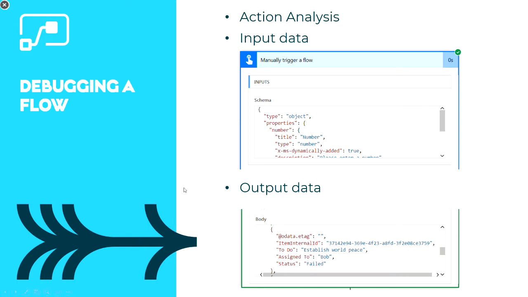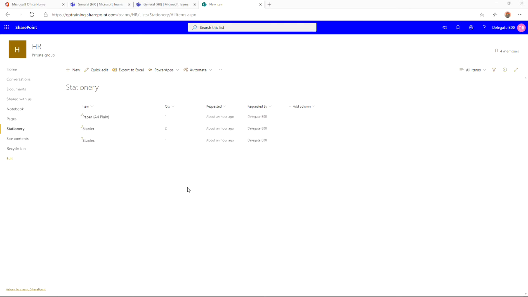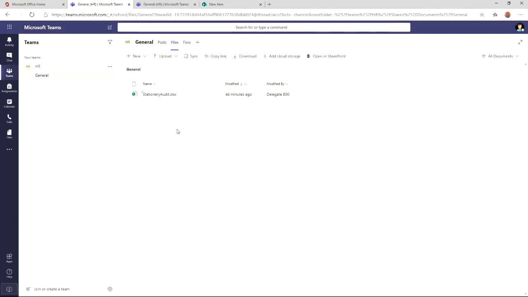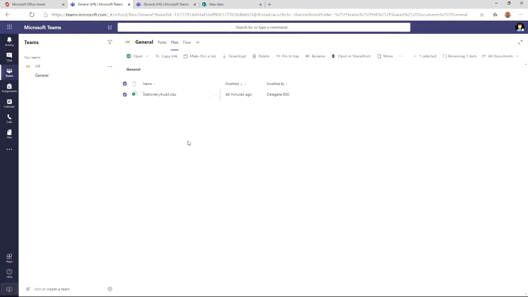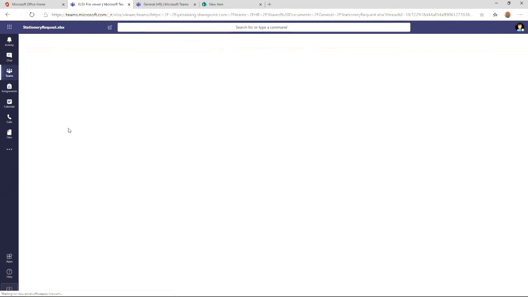So let's take that. I'm going to do an example that is purely for triggering failure. I'm going to take that same team stationary audit, but now I'm going to change that. I'm going to rename it, and let's say this is actually now a stationary request. So my previous Power Automate flow is no longer going to work unless I modify the name that I've used. But with this, I'm now going to pretend that I'm storing all the user's stationary requests inside this same Excel table.